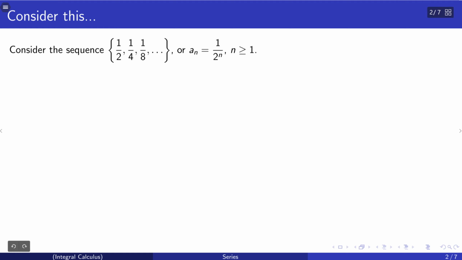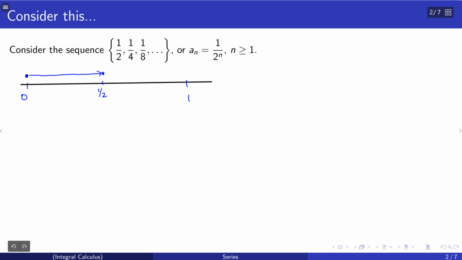Well, let's see. I'll draw a number line here, and I'll mark a 0 here and I'll mark a 1 here. And what I'm going to do is start adding terms one by one. So 1/2, starting from here. Let's add 1/2 to our sum. So let's keep a running total of what we're adding up. 1/2 is right in the middle of this interval. So you add the first term and you end up here.